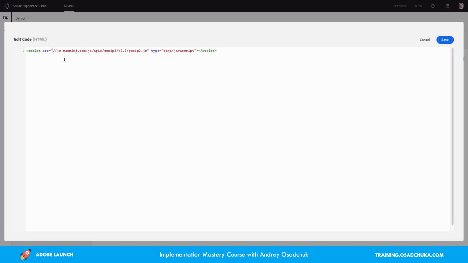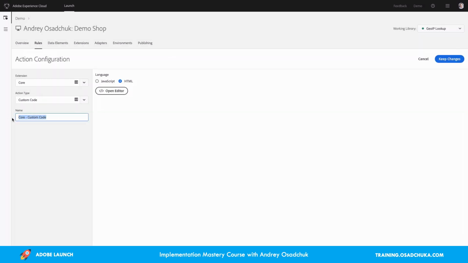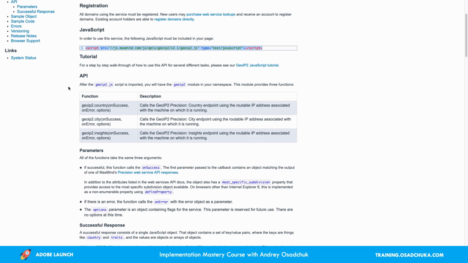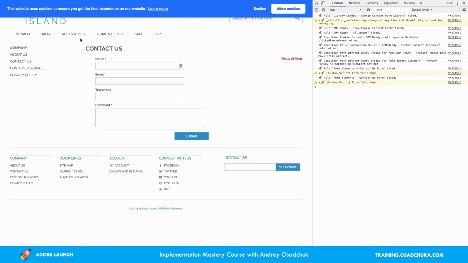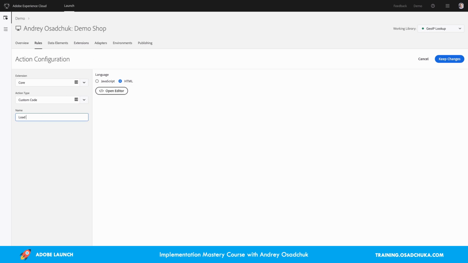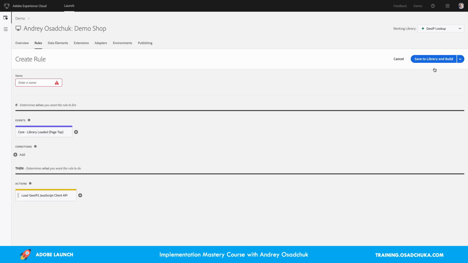I will also append the protocol HTTPS, and we'll save it. So let's call it, just take the name from the page. We'll keep changes.